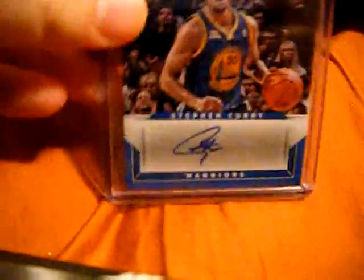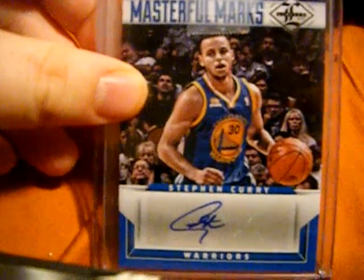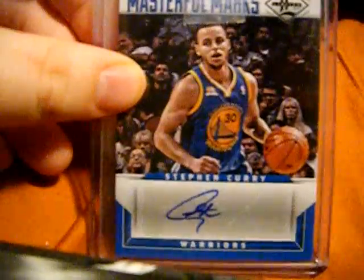Next, this is for the PC — the Stephen Curry PC. I really haven't gotten to buy a lot of him, because I honestly have almost every card that he has on eBay, so it's super tough to actually buy any. But this one's from the New Limited, number 27 of 99 — probably impossible to see, shocker. Masterful Marks of my boy. He's been doing really well this year, so the prices on his cards have been raising up a little bit.